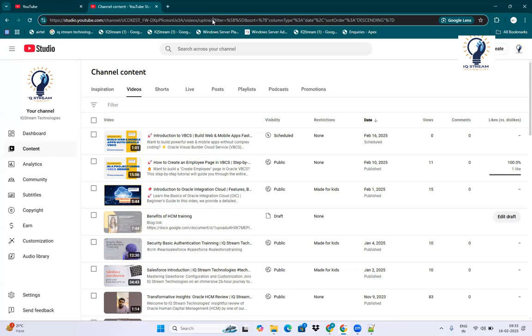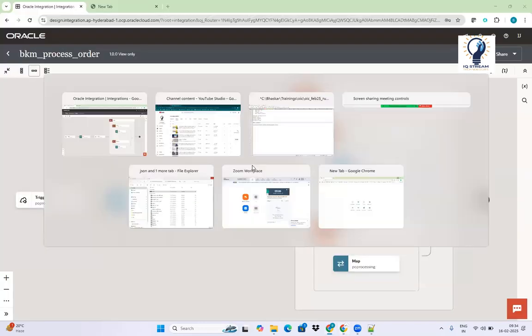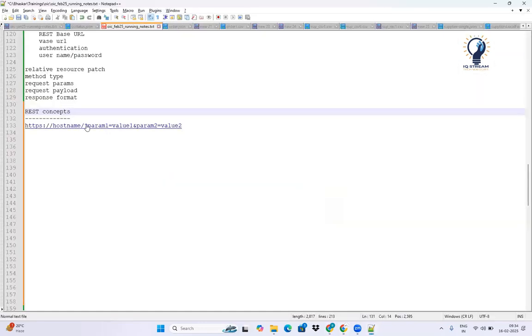This is called your relative path. You can treat that as some additional path in the URL. This whole thing is your host plus the base URL, or the URL before your parameters. So you can have the host name followed by some additional path, also possible in the URL. And then you can have the question mark. This additional path is not mandatory.